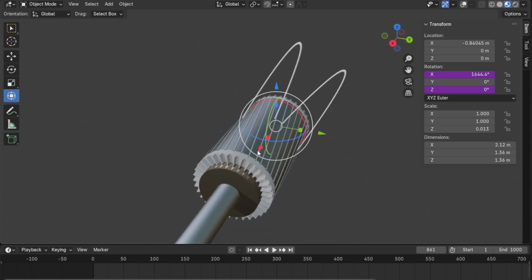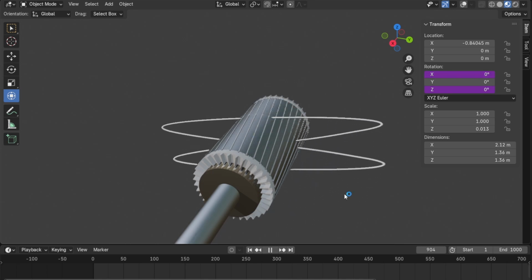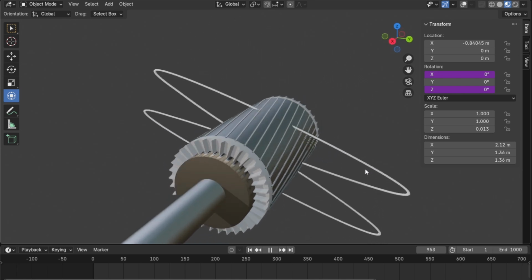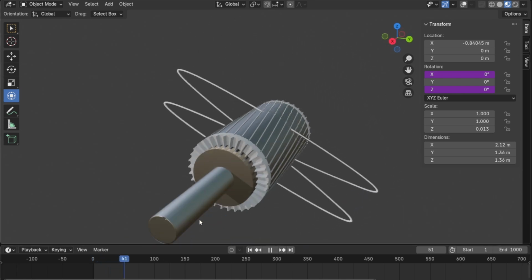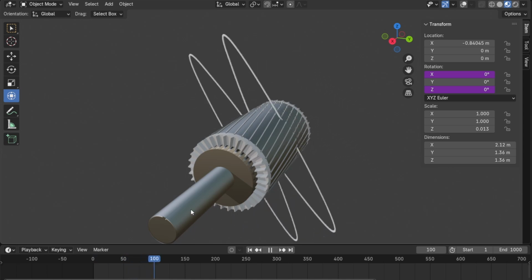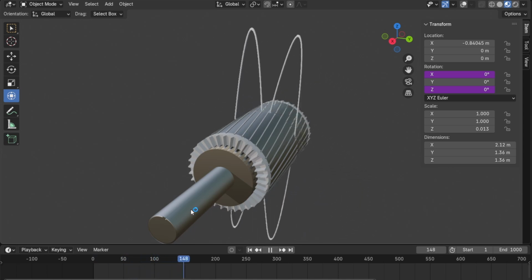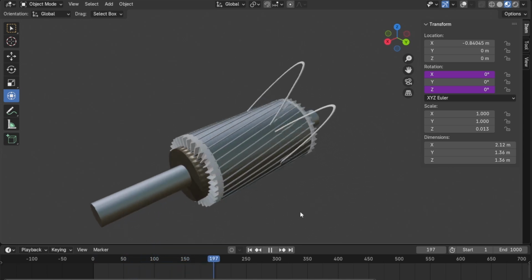So what I'm going to do is, this is my rotor right here. And I'm going to take this rotation away and just make this 0 degrees. The rotor will just be completely stationary. So this would be like a locked rotor condition. All right, so there's something locking our rotor that the motor doesn't have enough torque to actually overcome. So the rotor just sits here stationary.